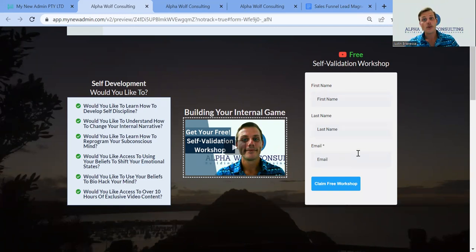Other ways you can do it is you can do surveys and things like that. There's many different ways. And it's really good because if you do go down the survey route, what we're able to do is we're able to ask our qualifying questions, but we're also able to position and tag people.